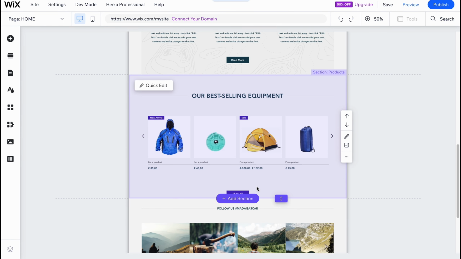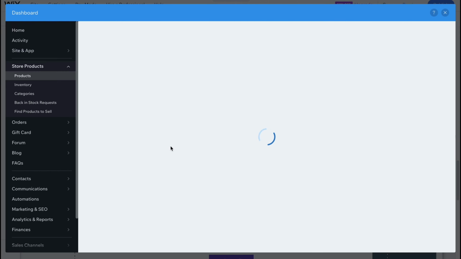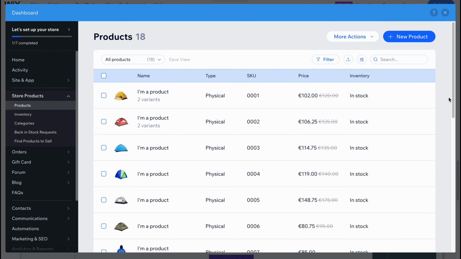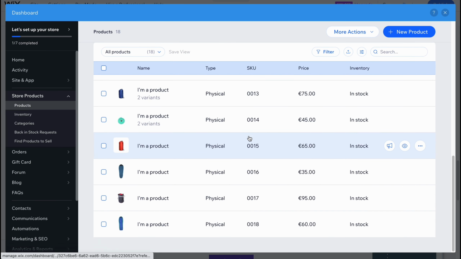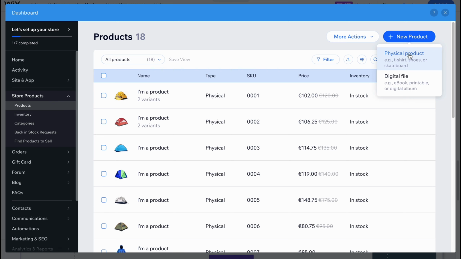Also, as you can see, we have our store here, so we can just simply hover and then click on manage products. So the first way to customize the template is to change the products we are going to sell. So let's click on manage products to open this page where we can find all the information and start setting up. We can change existing products, or we can delete all of them and then just add a new product. In order to add a new one, we simply need to click on new in the right top corner, and choose physical or digital.